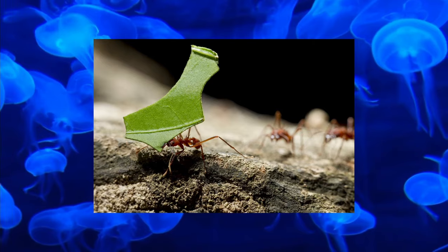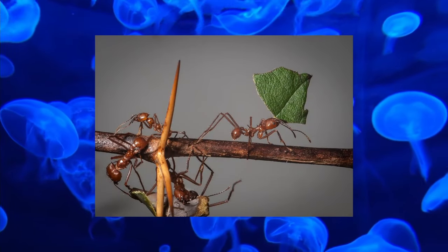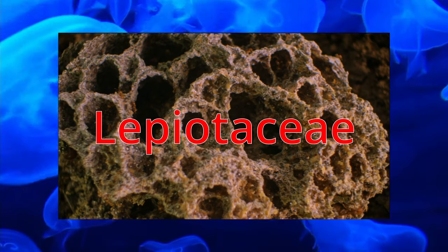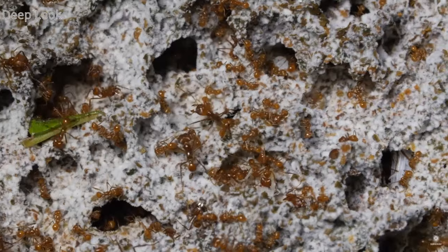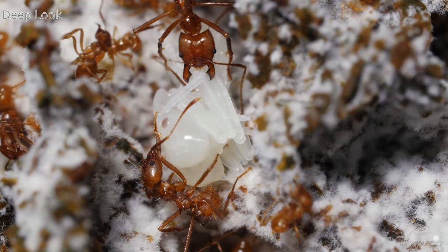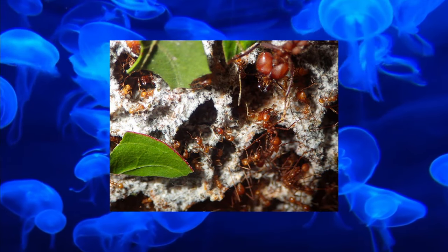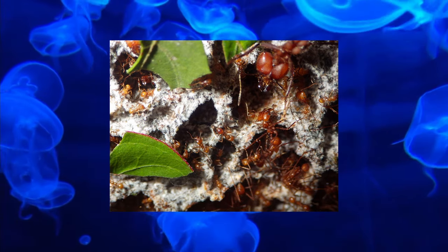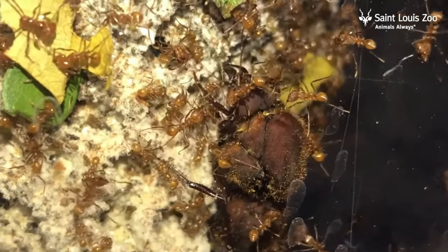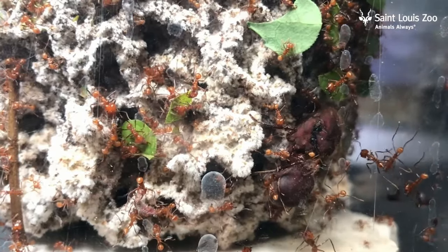Leafcutter Ant is a general name for any of 47 species of leaf-chewing ants from South America up through Mexico. These ants are well-known for cutting up leaves and other vegetation to carry back to their nests to cultivate special fungus farms. This fungus, exclusively from the family Lepiotaceae, has been fully domesticated by the ants — fed fresh vegetation and kept clean from pests and molds. In return, the fungi produce nutritious hyphal tips in bundles called staphylae. The adults don't eat it, but their larvae rely on it, making this a completely mutualistic relationship. Unique to leafcutters are the minims — the smallest workers — whose job is to groom the fungus and manage waste. When starting a colony, the queen searches for a suitable lair; she comes already carrying fungal mycelium in her infrabuccal pocket. Only about 2.5% will go on to establish a long-lived colony.